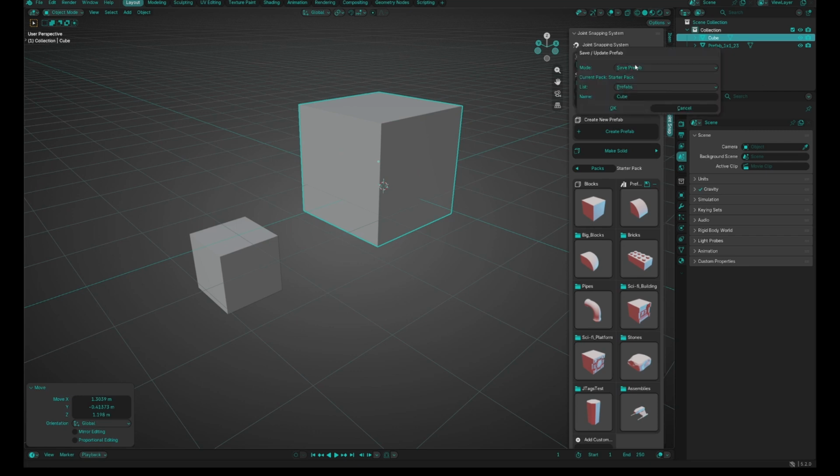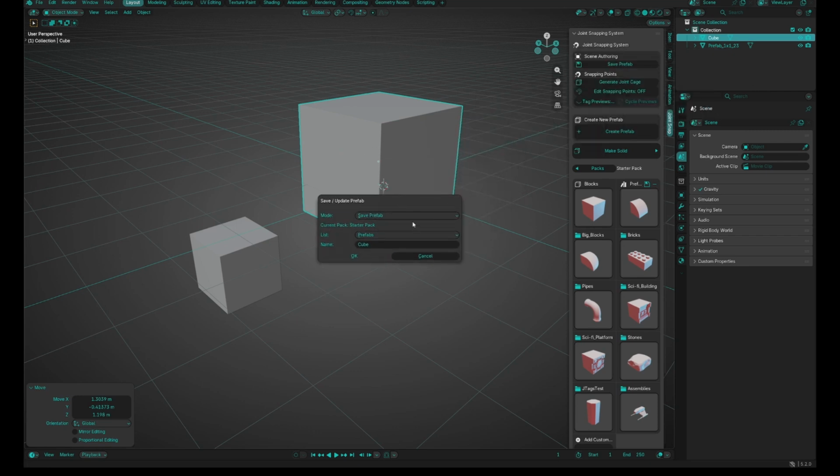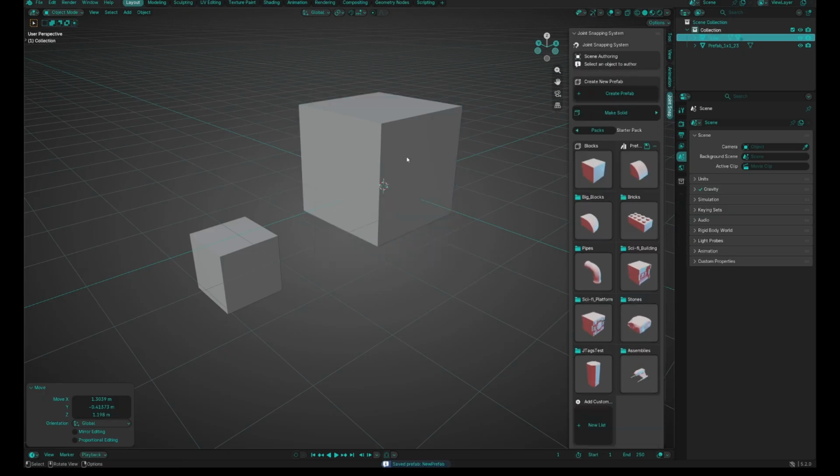So when you save prefab, a new dialog box opens. It asks you whether you want to save a prefab or update a prefab. But it's going to be automatically set to save prefab. And it's going to ask you what list, what name. So I'll just name this new prefab and save it to the prefabs folder. And it's still contextual based on what pack is open at the time.